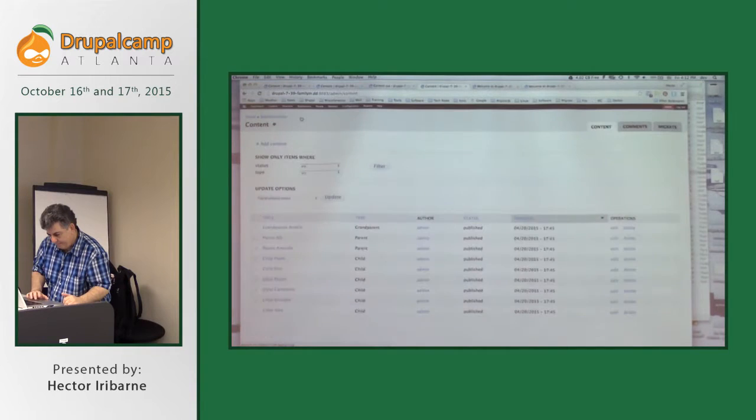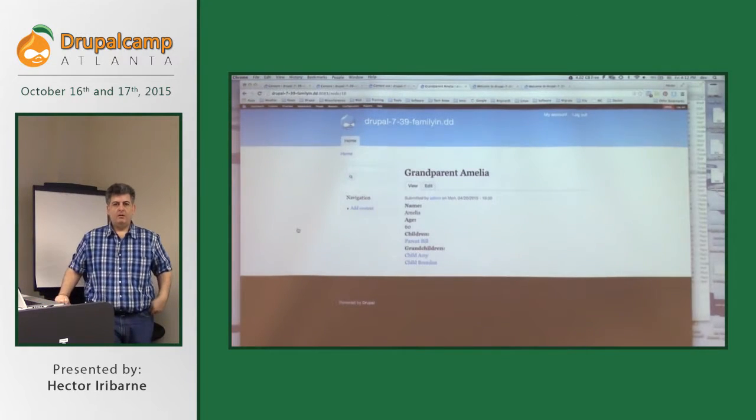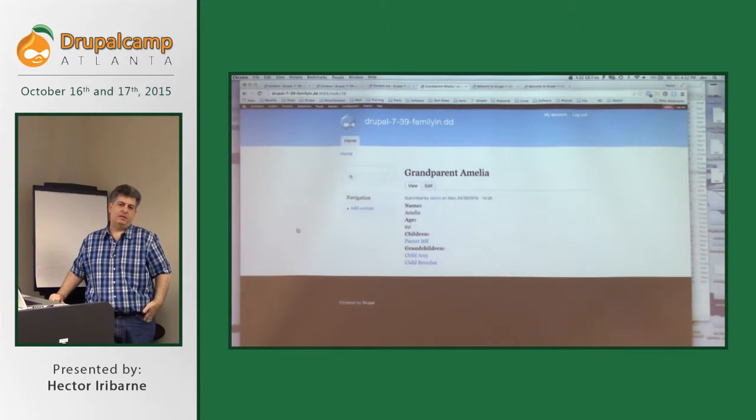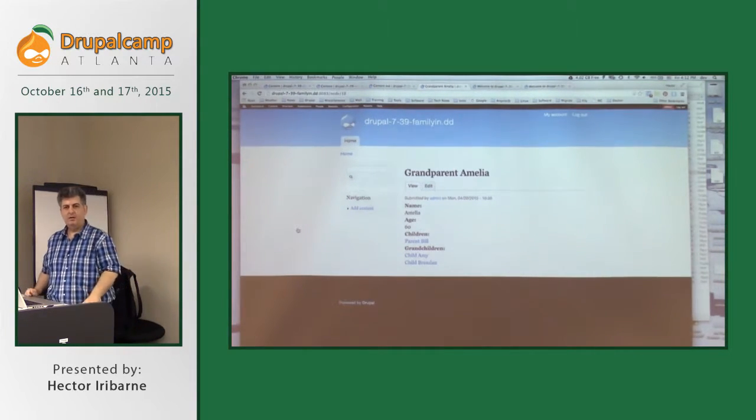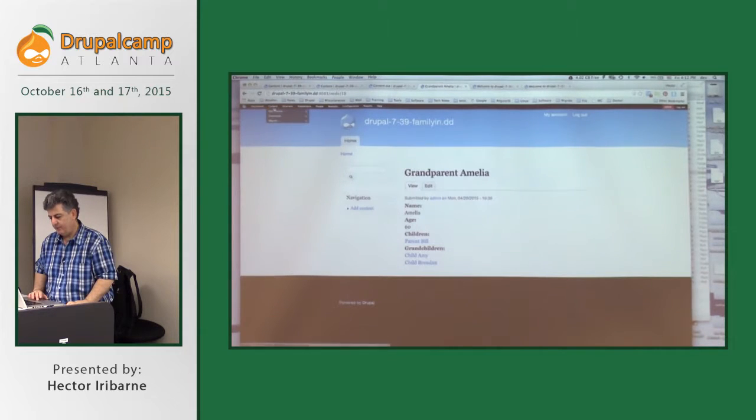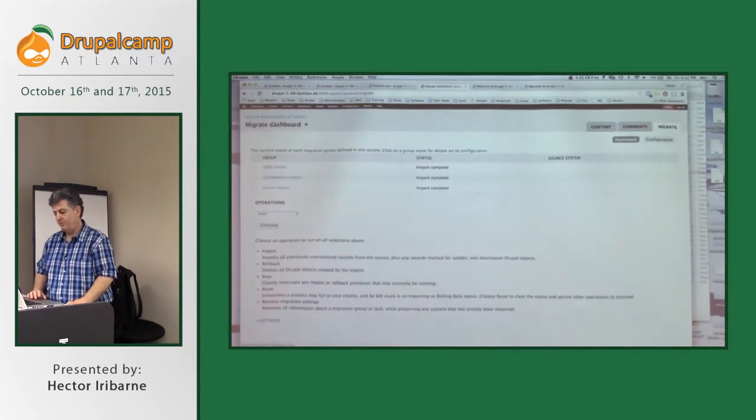Is that because of the alphabetical order of that list? Yeah, because you're importing it out of order. That's all it means. Migrate just does it in that order. Is there any way to reorder that? Well, yeah, you could just do one at a time. Well, I mean, is there any way to reorder it within Migrate? That's the way the Migrate module works. Okay, it just works that way.